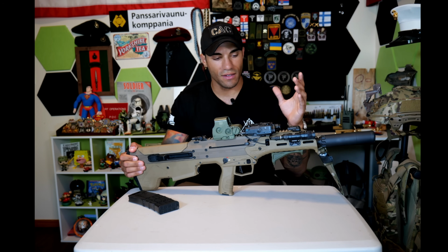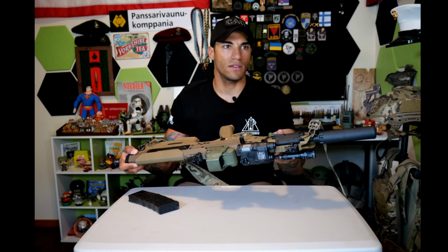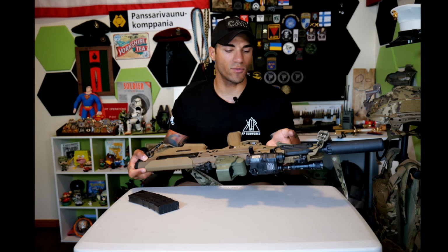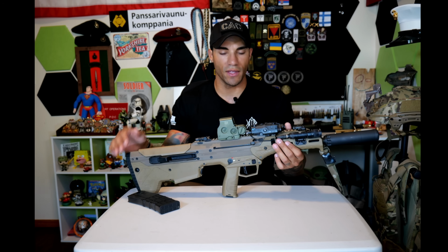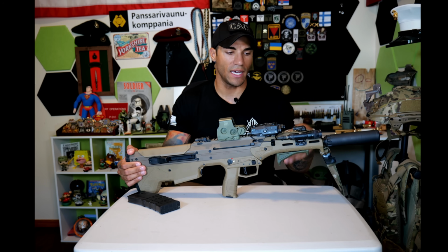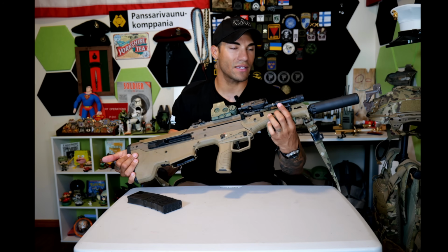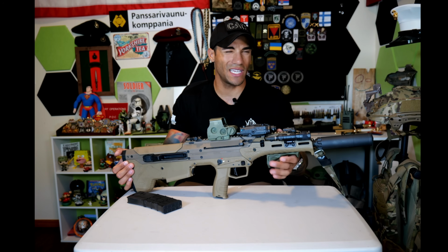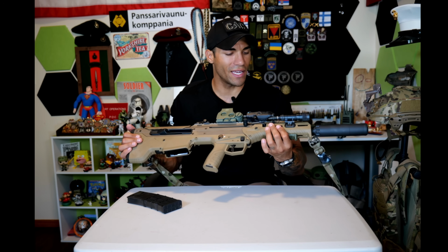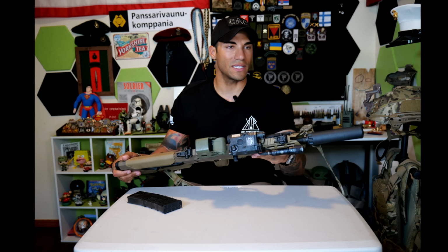I have the PEC set up in a way where I can actually feed the pressure pads in a comfortable position without having the wire get too jacked up or what have you. And then of course I have room for my EOTech and my Surefire. So I will say the actual M-LOK gaps, so you have kind of the row right here, but then you also have like an offset, like 45-degree kind of slots right there. And those are nice as well. So it's nice to have options.